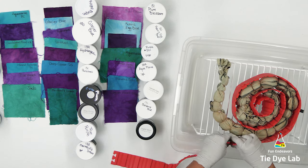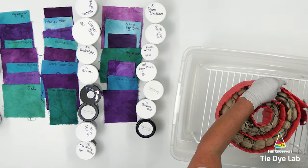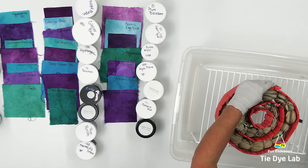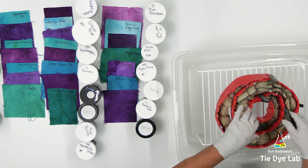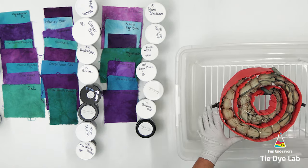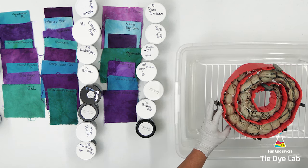Because this dress is so long, I'm going to kind of twist it like a cinnamon roll. But I'm going to use the silicone cake molds to keep it separated. I'm using wooden clothespins, which I'm attaching to the metal rack, to hold this whole entire thing in place.